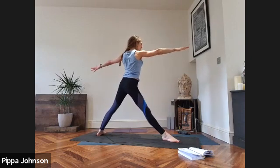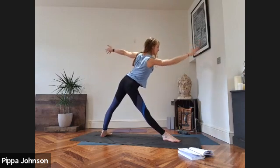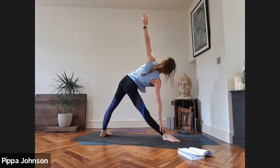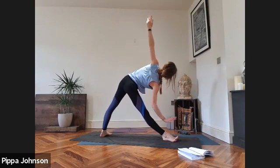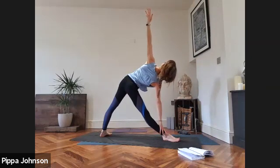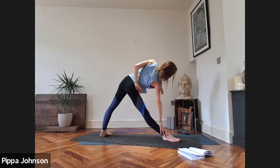Straighten the front leg. Walk the back foot in a little bit closer to come into Trikonasana, reaching forwards and hinging down. Either hand resting lightly to your front shin, or grab the big toe, or use a brick under that right hand, wherever you want to be. Chest leans back. Take the top hand to wrap behind your back, so the back of the hand against lower back, maybe finding the crease of the hip. We come into Ardha Chandrasana, your half moon, and look down.